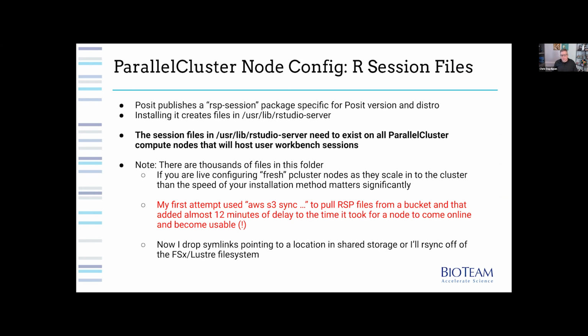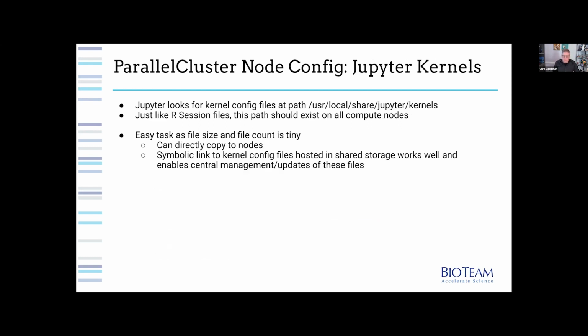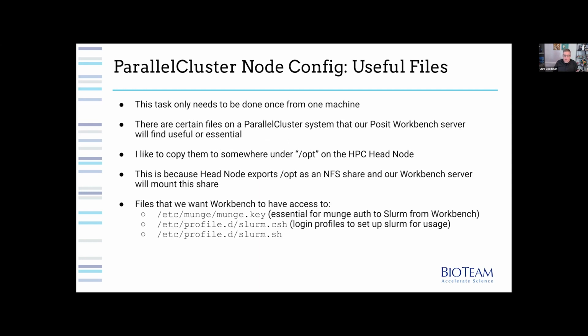I'm going to skip over this slide except to say that there are certain things, particularly the R session package that needs to be put on every node, that if you do it the wrong way, is going to slow down your deployment. I've definitely broken my deployments or added 12 minutes to the wall clock time when I've done it wrong. For time reasons, I won't go into this, but you need to be careful about how you push this stuff out. I've already talked about this, kernels. I've already talked about useful files.